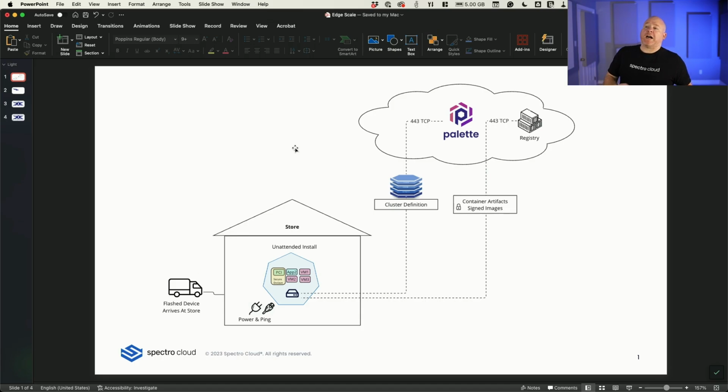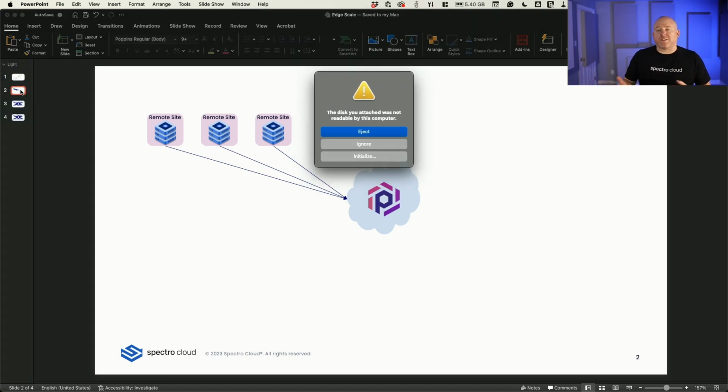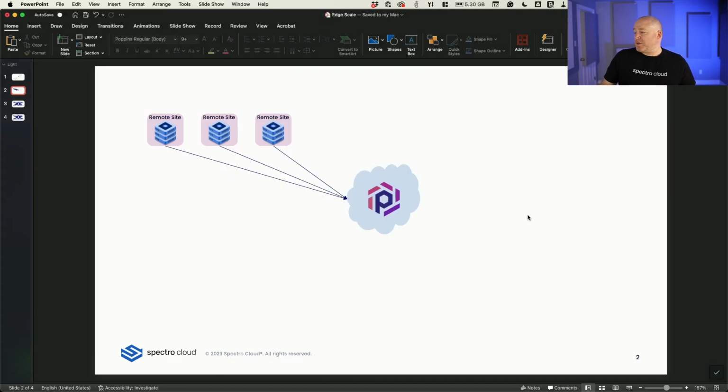I wanted to highlight a couple of things while we were waiting for this to finish flashing, and one of those things is really focused on why this is such a challenge. And I mentioned before, imagine you have 3 locations. You've got 3 edge locations, a couple of stores, and you don't have technicians there, but you have a technician that can make it, and this doesn't really seem like that much of a problem. Let me go ahead and eject this. This doesn't really seem like much of a problem, right?